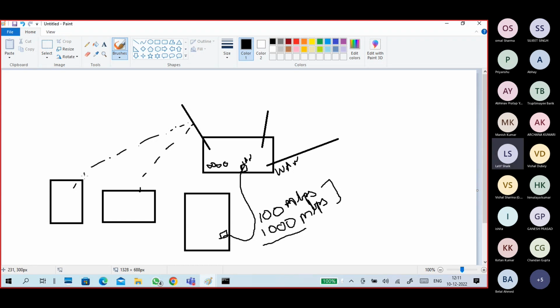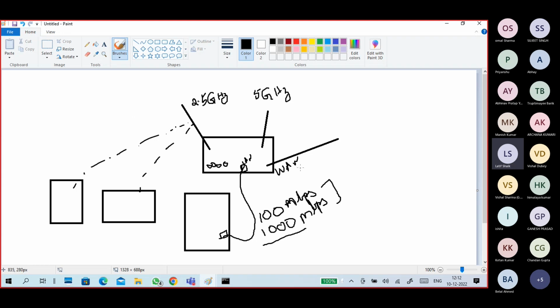But if you see the mobile phone, Wi-Fi connectivity is usually two bands: one is 2.4, someplace 2.5, and the next one is 5 gigahertz. So 2.4 generally gives around 300 Mbps, or 54 Mbps, something like that, it will show.